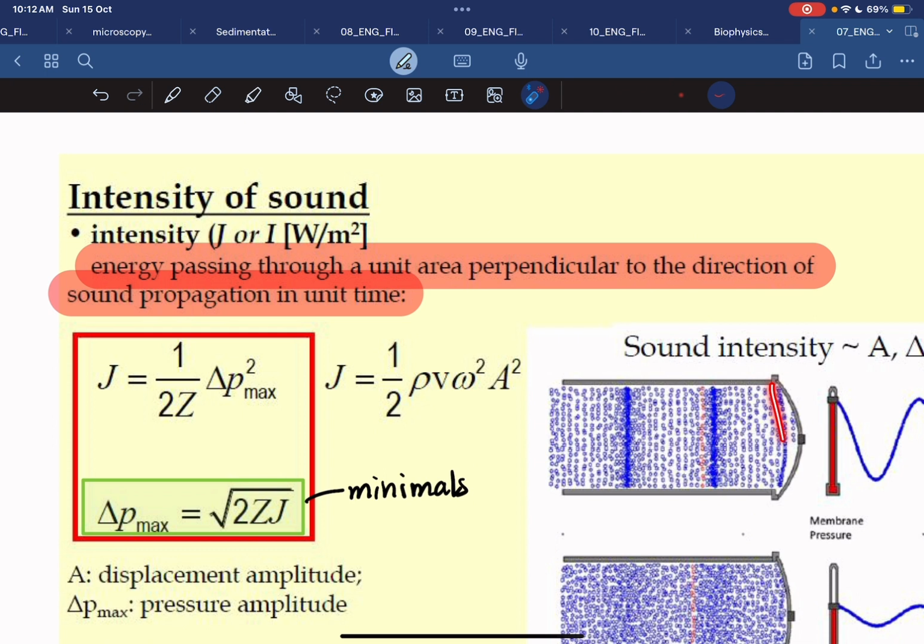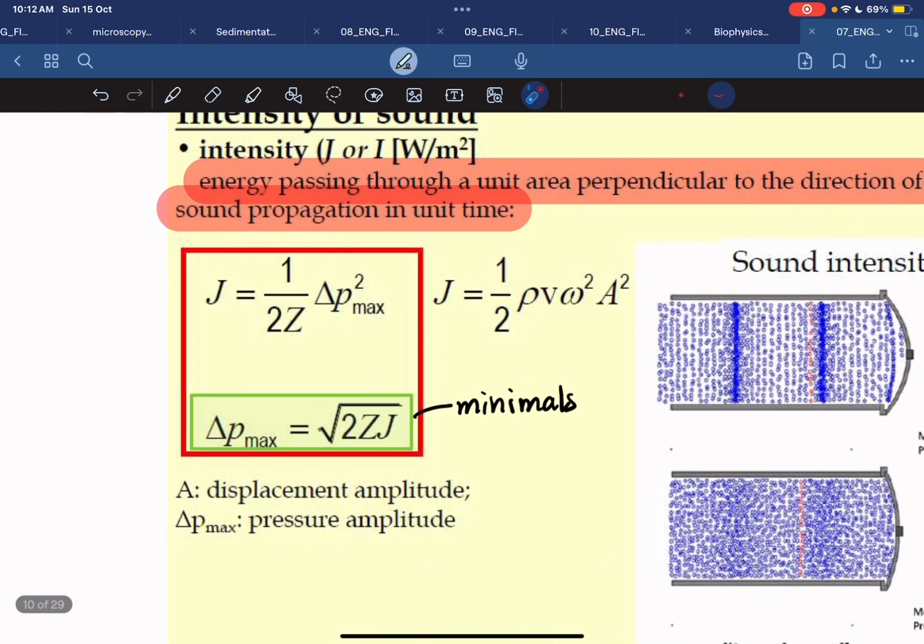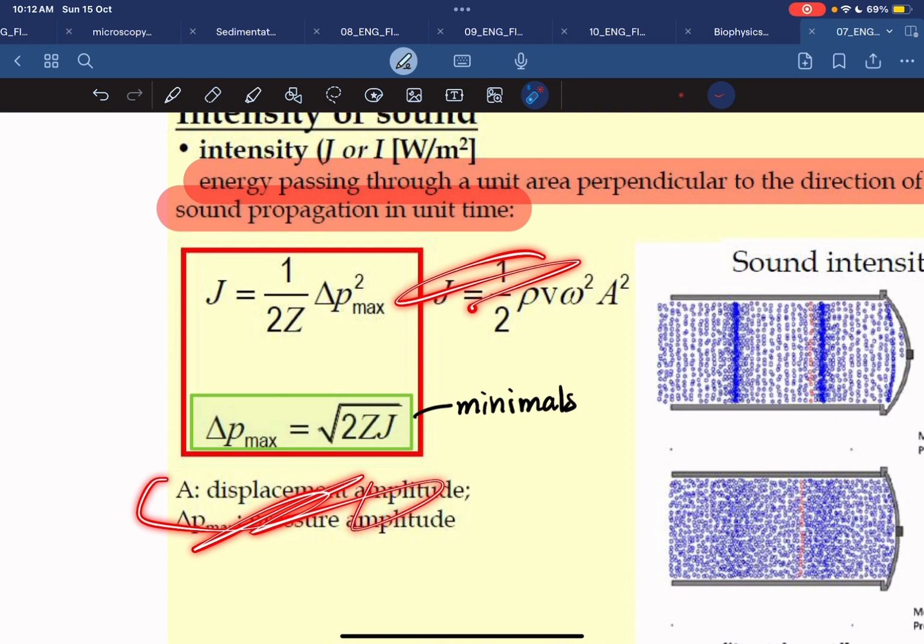Initially it's zero, of course, it's going to be flat, but then how much it bends, boom boom, like you've seen those speakers in the clubs or parties, they keep popping out because they're blasting loud music, that's why. Now this formula is in the minimals. Delta P max, what is the maximum change in pressure? That is nothing but the root of 2 times acoustic impedance times the intensity of sound. Over here we don't need to know this.